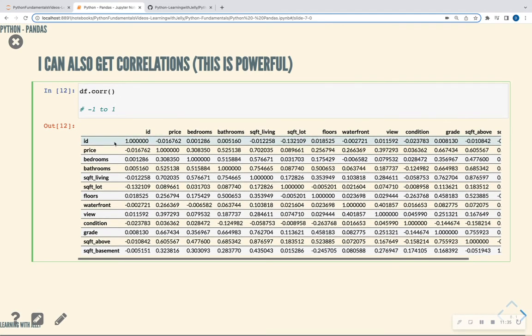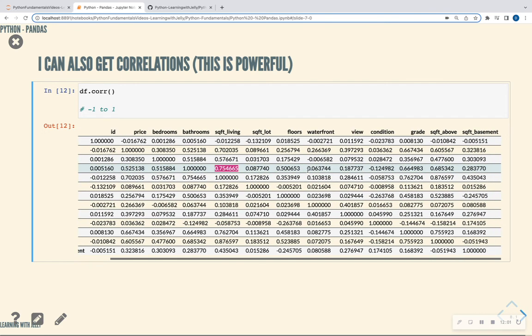And I can kind of do a quick search to figure out what's correlated. So I see in this case, bathrooms and square foot living have a high positive association with one another. Okay. Maybe the more square feet you have, the more bathrooms you're allowed to have in your house, which makes very, very good sense to me. Right. Let's see if we can poke out another one that is negatively associated. So let's just scroll over to see if we have any that stand out for us.